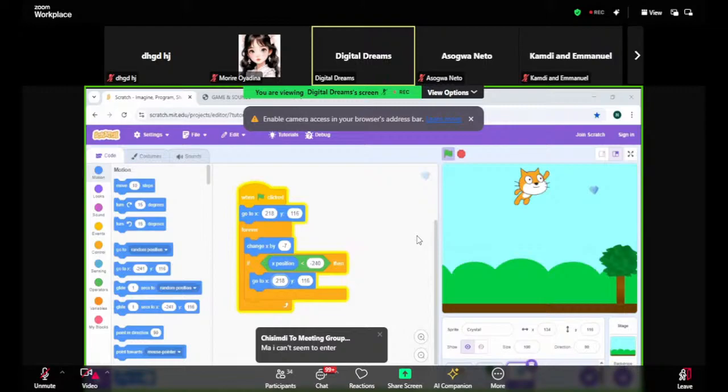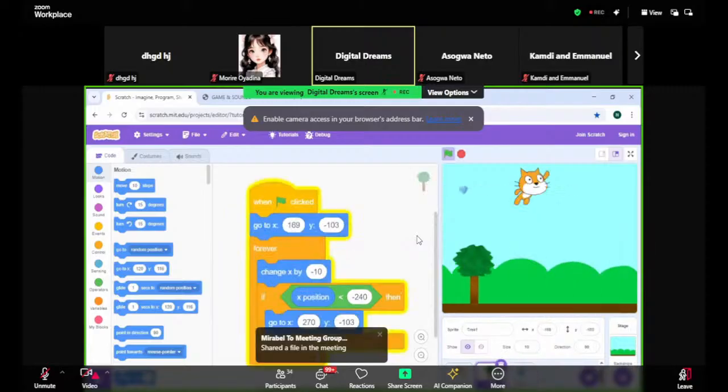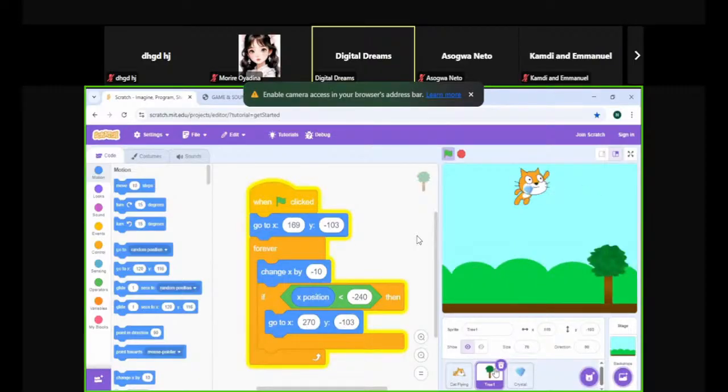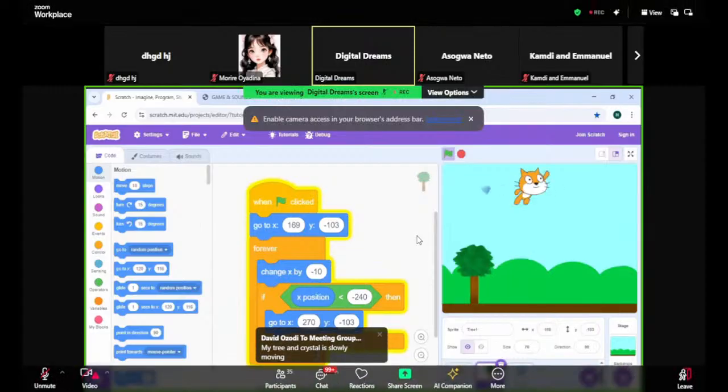Alright. Let me place my code here. Here is the code for the tree. Cross check, be fast about it. And somebody asked for the cat code.